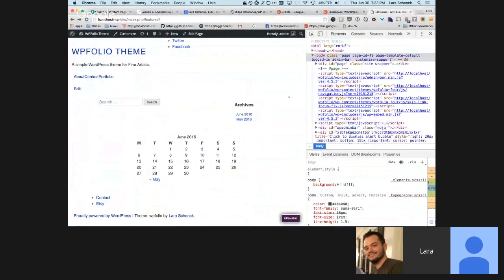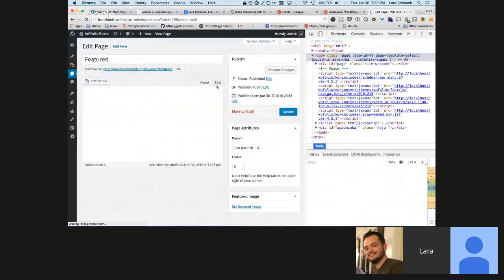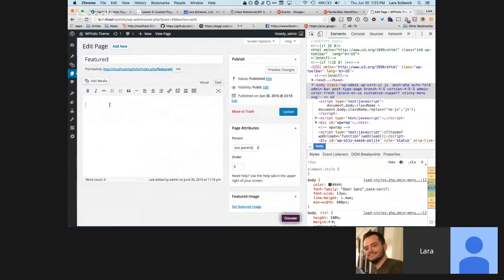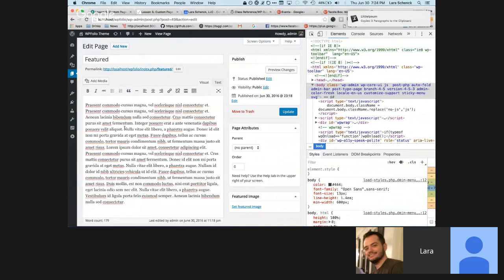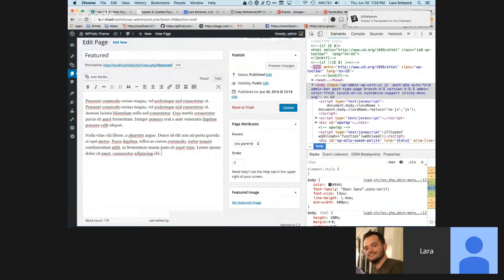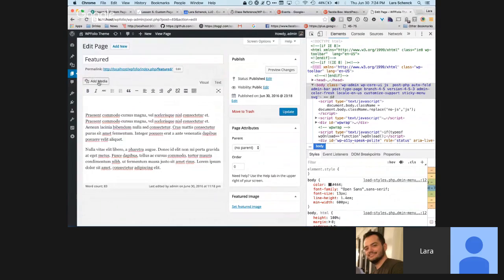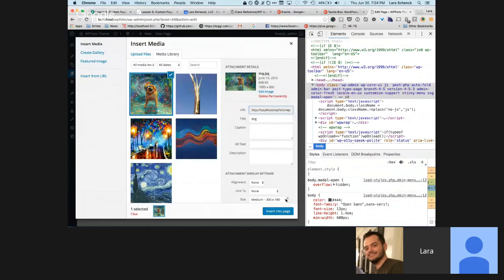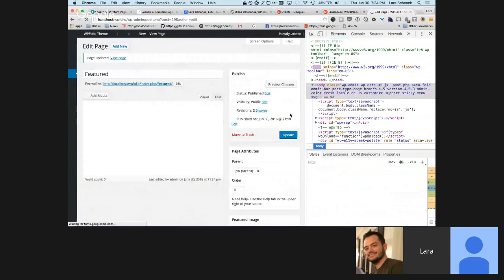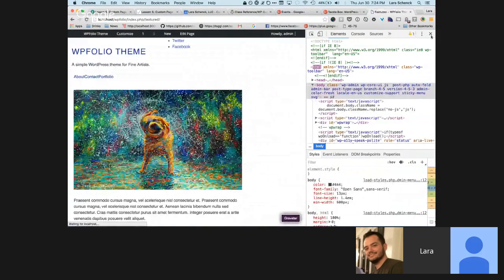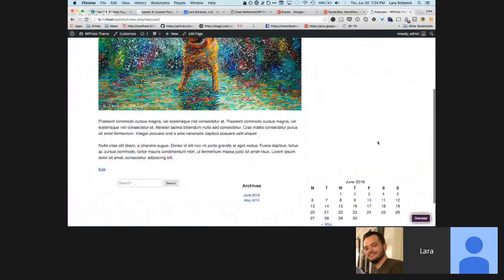Or excuse me. I want to have some content in here now. So I'm going to edit page, editing my featured page. And then I could add some content in here just for demo. Use my little Ipsum tool. Let's just do a couple of paragraphs like that. And then let's say I wanted my big picture right on top of this nice doggy. I'm going to select full size, insert, update, and then view. Cool, looks good. So I still have my grid happening, however.